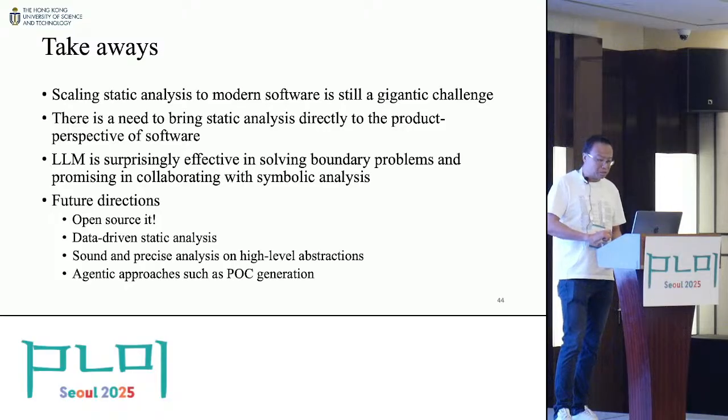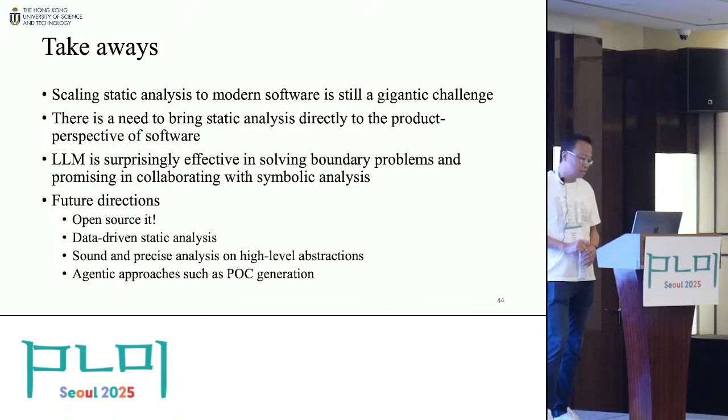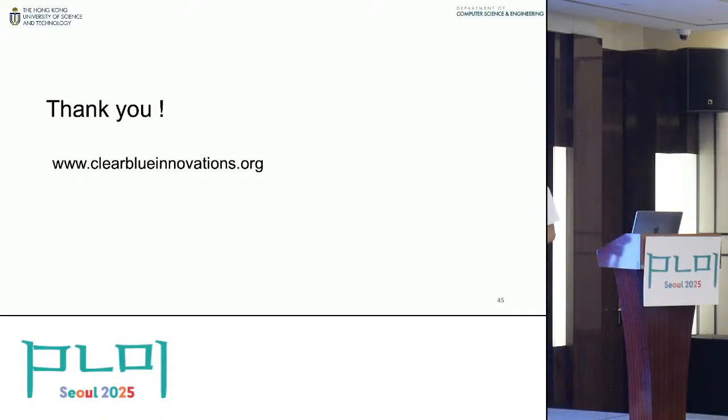And we're also experimenting with agentic approaches to work with LLM to actually produce POCs for the bugs that we find. Okay, so I think that's a more valuable output for the users. I think that's it. Thank you so much. We have a semi-working website that tells more information, but don't trust too much on that.